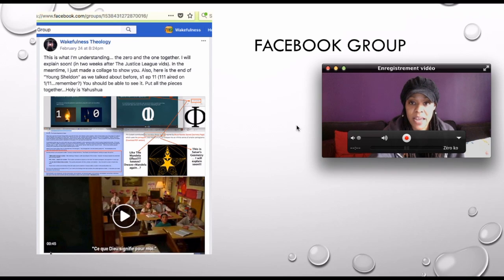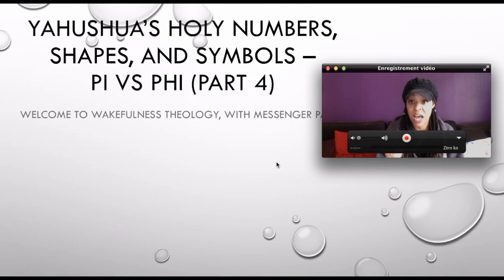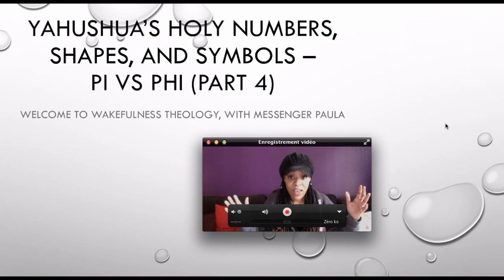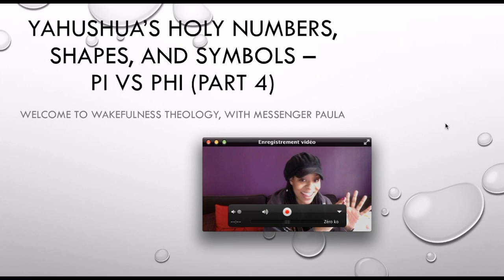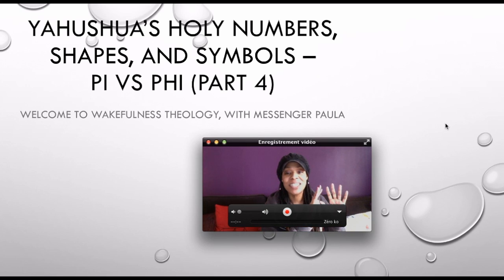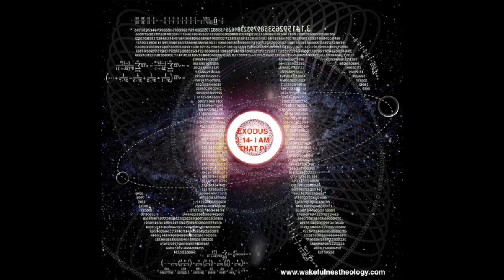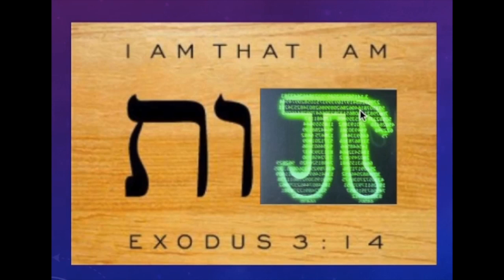So hopefully that shows, what this right here shows, that they are using phi for the quantum computer, and they are wanting us to believe that the quantum computer is God. At some point, that is where we're going with this. So again, not to demonize phi, but I just want you guys to be aware that we are following pi and all those things that are concerning with pi and based in pi and found in pi, which is representing the Most High Father's name. Exodus 3:14.